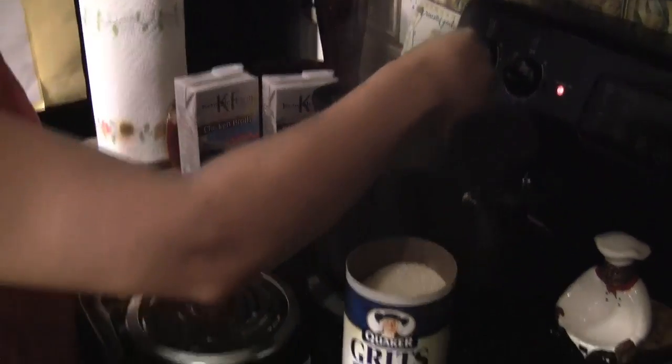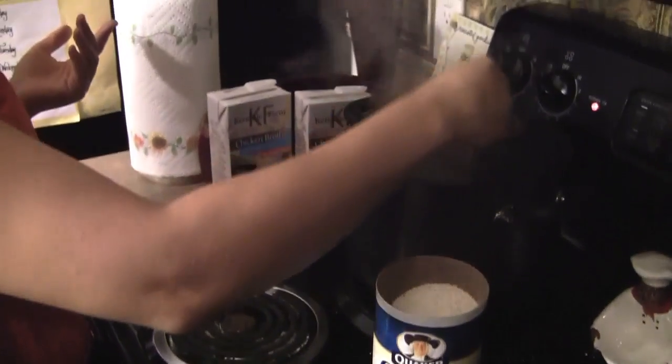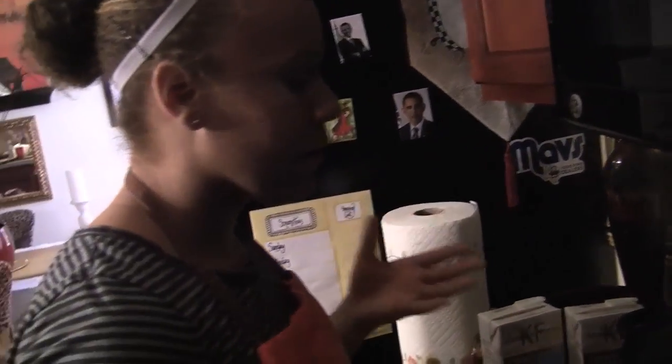Now these are quick 5-minute ones, so they should be done in 5 minutes, but still sometimes depending on your stove and how hot the pot is, they might finish cooking before that. So we're just going to turn it down to a medium-low heat so that way they can simmer. We don't want them boiling right now, we just want them simmering. Our stove has numbers on it, so I'm going to turn it to about a 3, and then I'm going to come back, and if that seems like it's too much, I'm going to turn it down even lower to a 2.